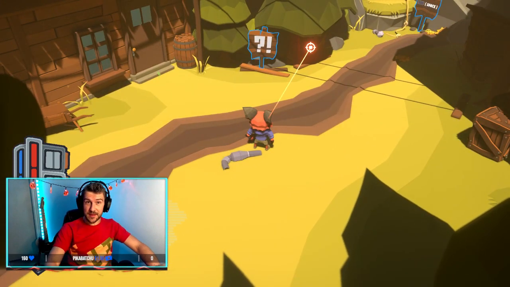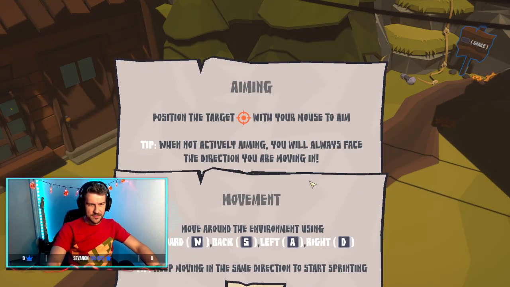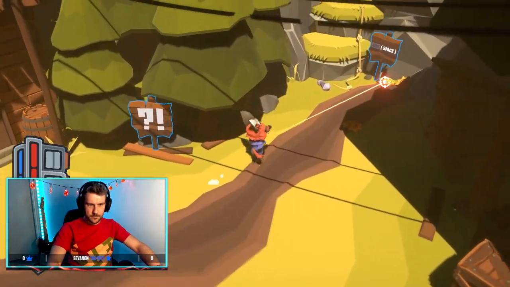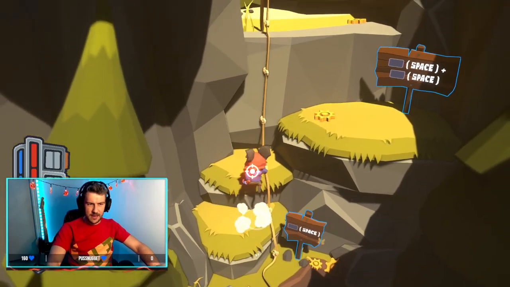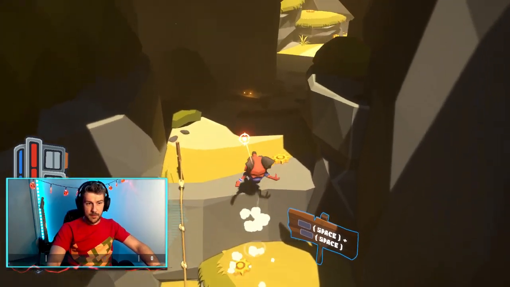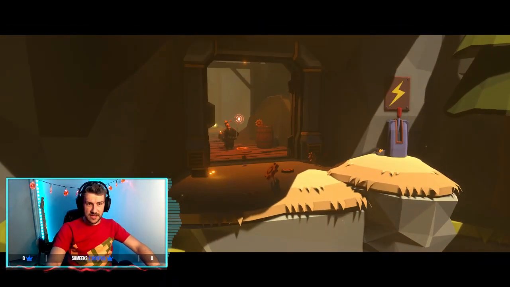Maybe we should go to the big thing that suggests it could be a help icon. Alright. Move around. Yeah, thanks for that. Keep moving the right same direction as I'm sprinting. As I'm pointing to sprint. That's great. Alright. Space to jump. Yeah. I mean, I've played games before. Oh, I bounced off the wall. That's going to cause me problems later.